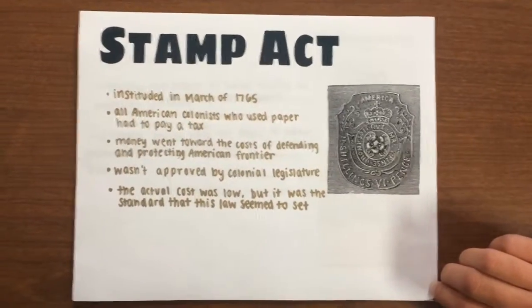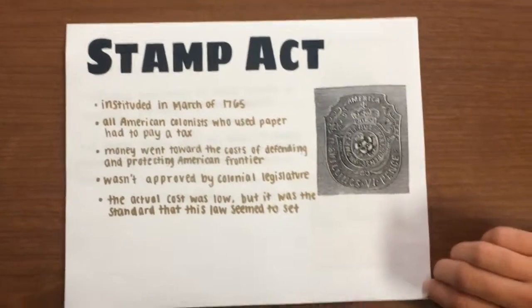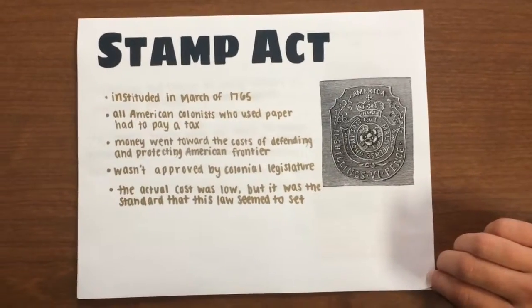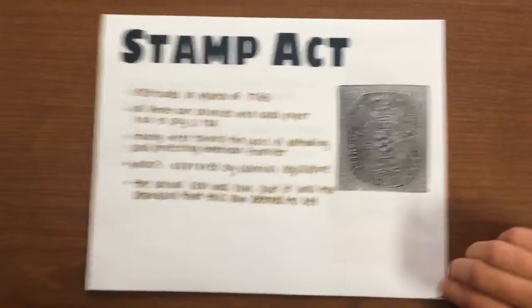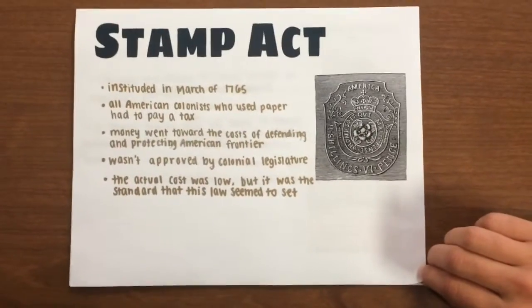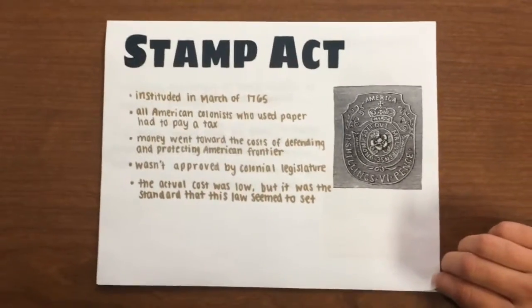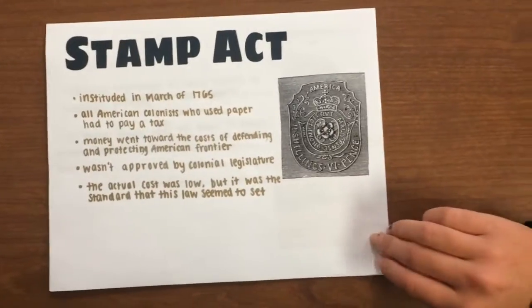The Stamp Act. The Stamp Act was made in March of 1765 and stated that all American colonists had to pay a tax on each piece of paper they used, including legal documents and newspapers. All the money was used to pay the cost of defending and protecting the American frontier. The British were sneaky and didn't get it approved by colonial legislatures. The actual cost was low, but it was the standard that it seemed to set.